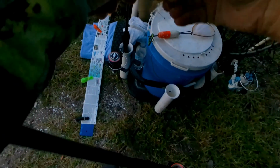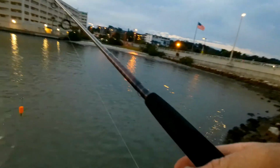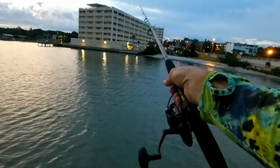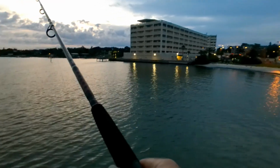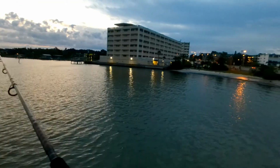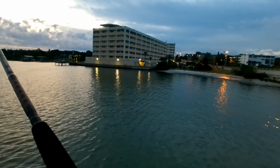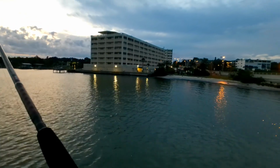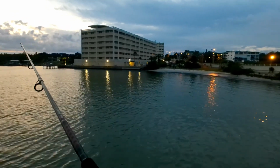Got 5 dozen shrimp here. Alright, now this popping cork, sometimes we use them just as a cork. But the idea of the popping cork is to pop it a couple times, like that. And it makes a little popping sound in the water that sounds like a fish feeding on something, or after a shrimp, and it'll attract the other fish to come feed on it.